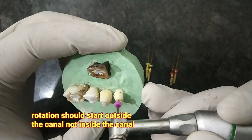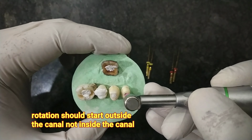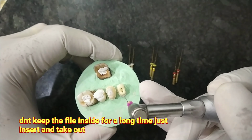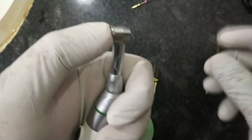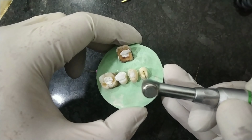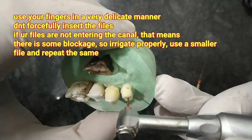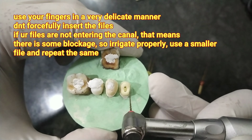What is the advantage of rotary? With rotary RCT, you can do the root canals very fast because you are not using your fingers, you are just using your wrist. Just a motion like this. Since I have already prepared the canal, it's rotating freely. For example, I want to show you the auto reverse function. Directly what I'll do is I'll fit the 4% 25 file in this, and see whenever the canal is getting some kind of obstruction, it's getting auto reversed. I put it in the buccal canal, now I'm putting it in the palatal canal. See, it's getting auto reversed if it is getting some kind of binding or obstruction.